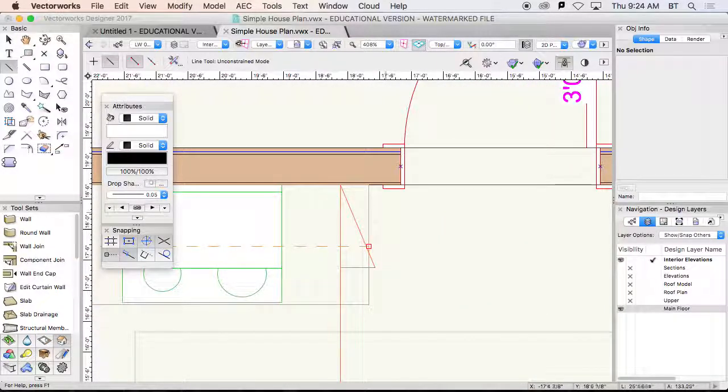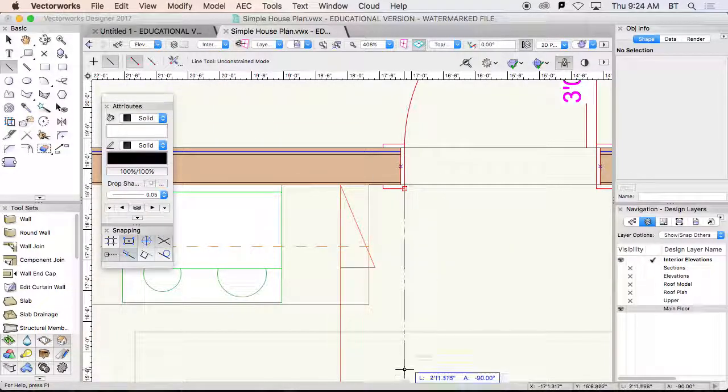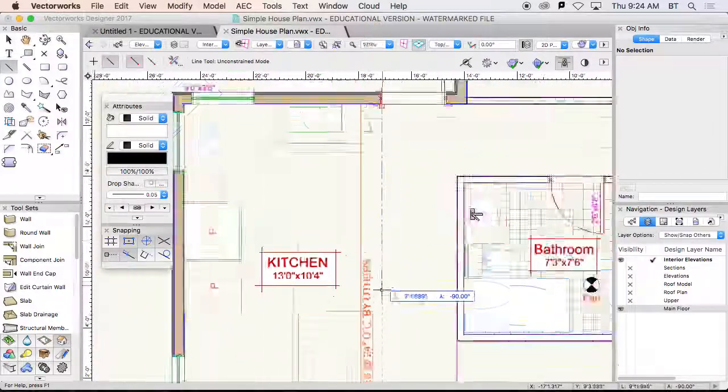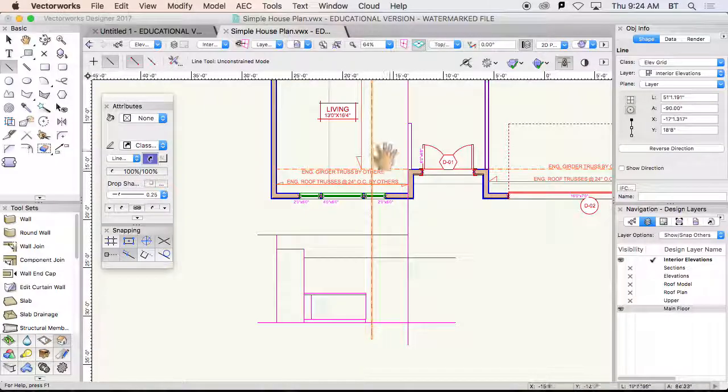Depending on what point I reference, I have to remember that when I'm drawing my door. If I'm using this point of reference, that's going to be the outside edge of the door panel, right? So around it is still the trim and the jambs.